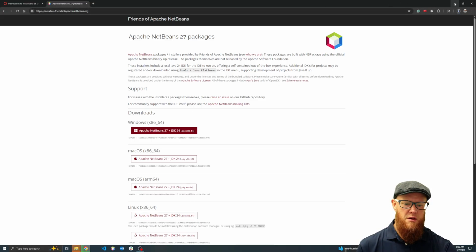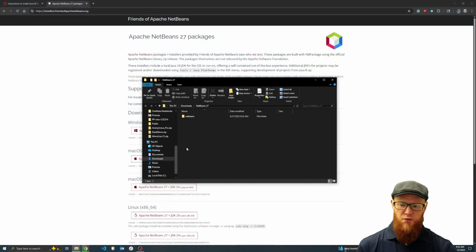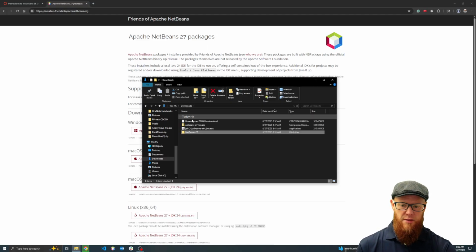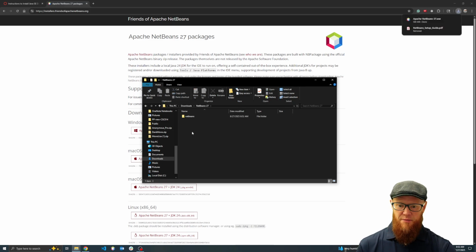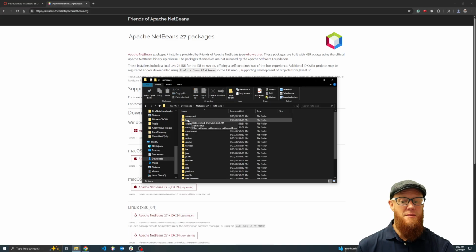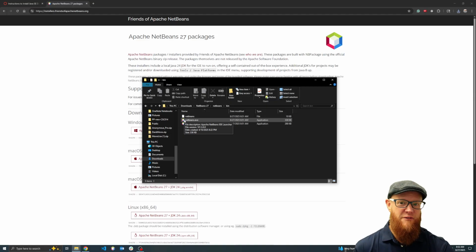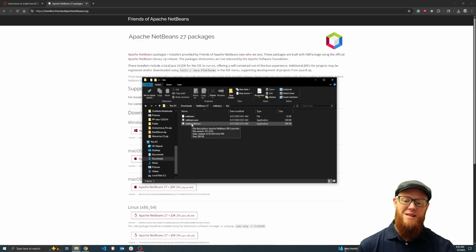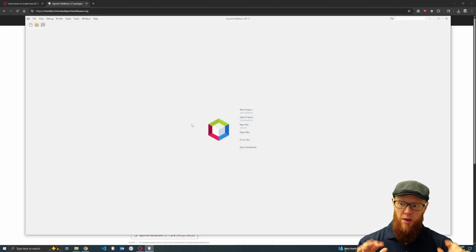So let me see, where am I at on this? Awesome. So this fully finished the extraction of those contents from that zip folder, right? That zip file was here. Now I have this folder, NetBeans 27, and I can come into here. I can come now into the bin folder, and now you even see the icon, right? Because it's been extracted. That little graphic was extracted as well. And now I can simply double click this icon, and without installing it, all we did is download a zip file, we extracted it, and we're simply double clicking. Well, here we are, it opened up and we should be good to go.